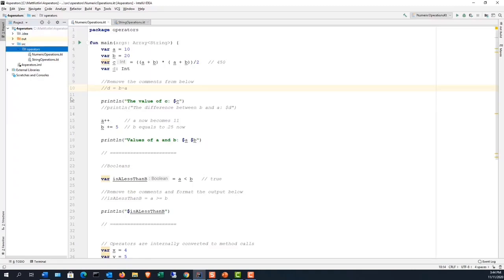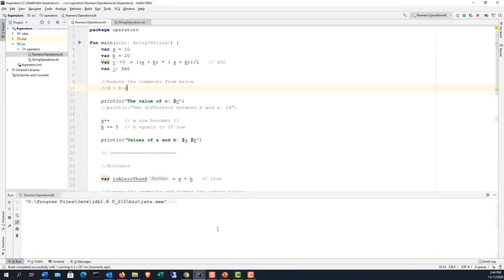So if we run our exercise here, we're just going to select the Kotlin class file, right click, click on run, it'll compile, and then we'll see here the 450. We'll see here how 10 went to 11 and 20 went to 25. So that's it for this video. Again, please go in, follow the instructions, remove some comments, and get the subtraction working. Stay tuned for our next video where we take a look at some bitwise operators.